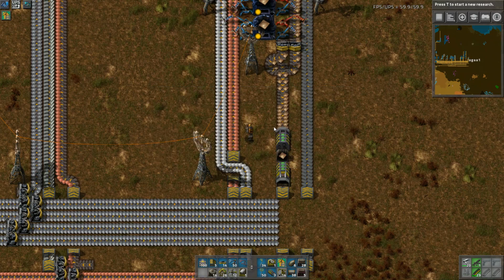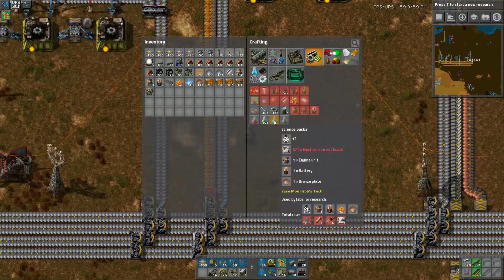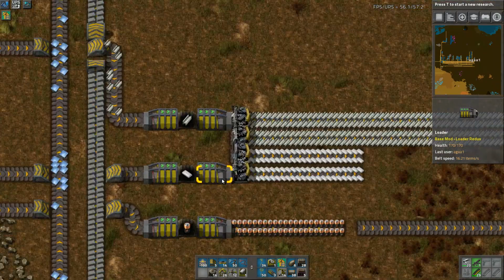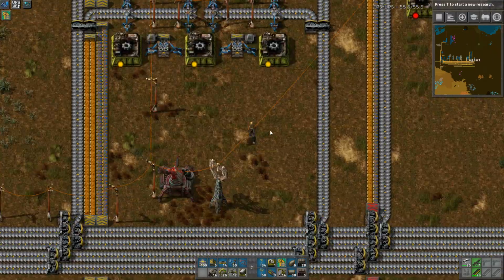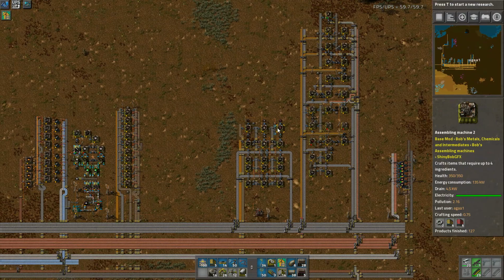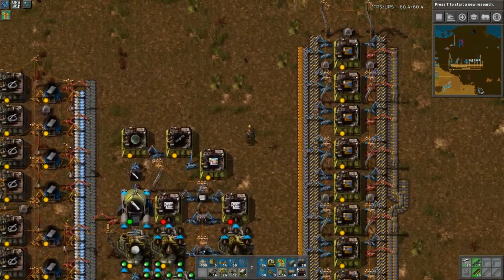Probably don't need that many, but let's cache a bit. 75. Alrighty, so we got all of those batteries. How many batteries do we have? More than enough. Let's just take 200, why not? And now, in terms of science pack threes, where am I? I'm so lost. We're just gonna automate these down here because we can.